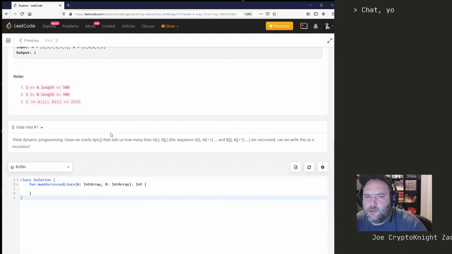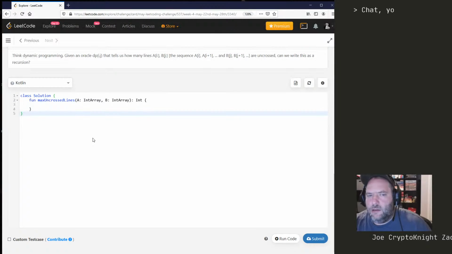Can we write this as a recursion? Okay, I don't know what the heck that means. I guess what they're saying is that if we consider a data structure where you give it an I and a J, and we keep track of every combination from there on for that spot.